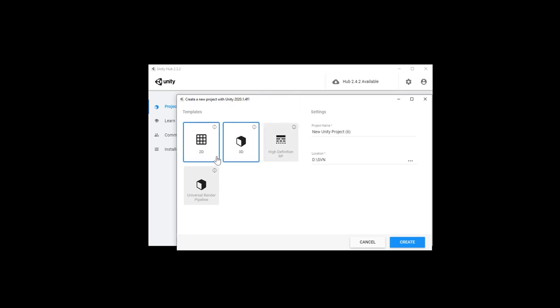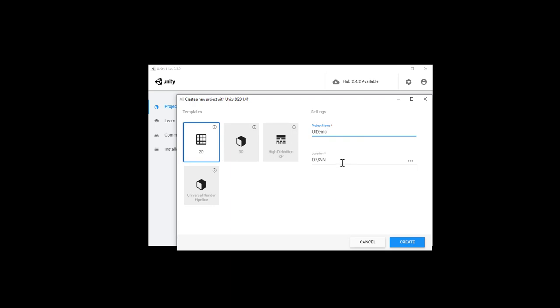To create this project, I'm going to choose 2D here because this changes some of the import settings when you're bringing in art assets. That makes it a really fast workflow for bringing in UI assets. Now, normally I make 3D games, and even when I'm making UI for a 3D game, I would normally choose 3D because my game itself is going to be 3D. But this demo is going to focus only on 2D assets, and this 2D template for a Unity project makes that process a lot faster and easier. So I'm just going to choose 2D here, and we give it a project name.